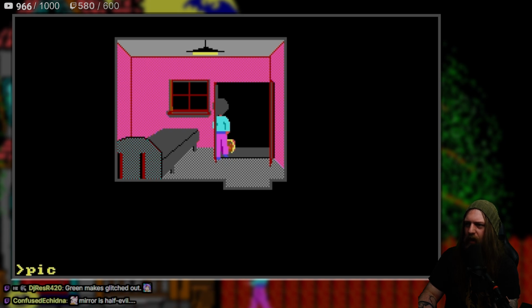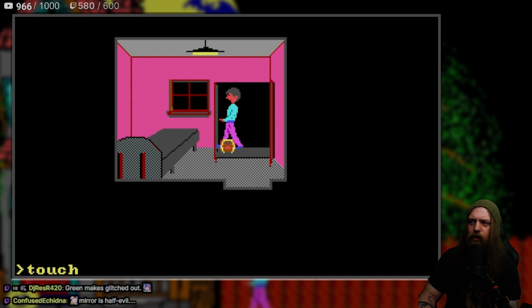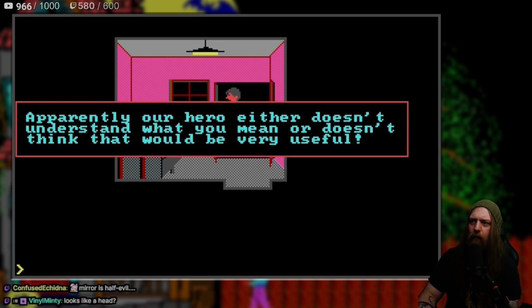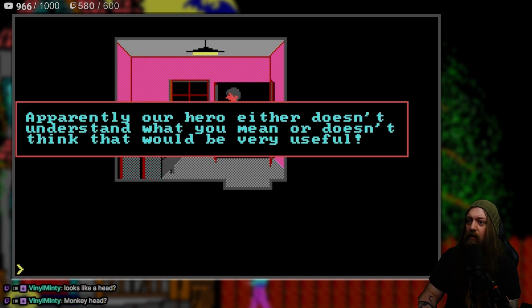I don't know what to pick up. What is that? Can you see what that is? Look. Touch. Grab. Looks like a head. Get head. Imagine if it was that easy. Looks like a monkey's head.